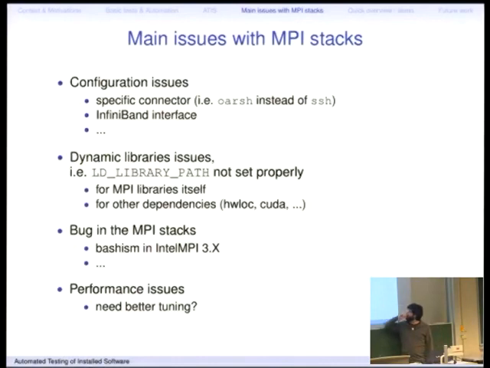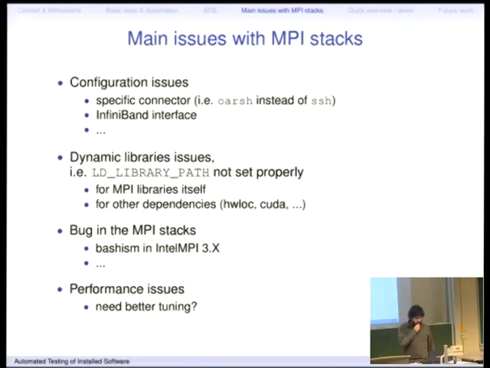There is an issue linked to the MPI library itself. Even before the MPI process starts, the MPI daemon from the MPI stack starting on the remote node cannot even start because its libraries are not set properly. The other problem could be the dynamic library dependencies of your MPI program, from the user. Usually, these are set by the MPI stack itself, but if it failed to start before, it won't be able to set up the environment for the user properly.